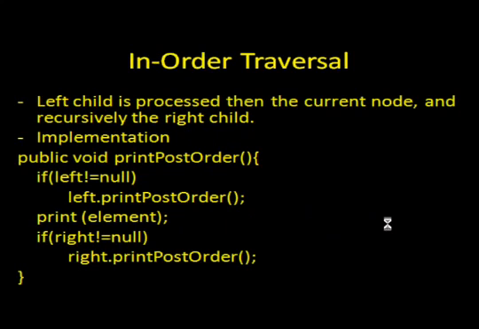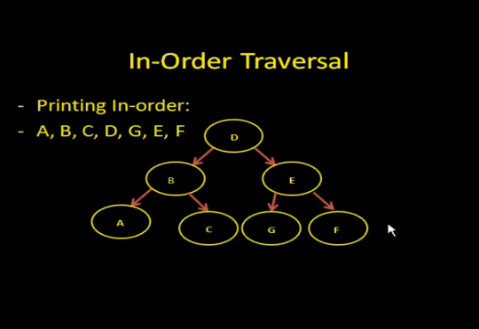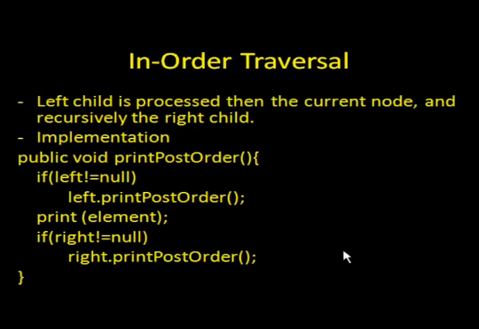Okay, the third and last traversal is in-order traversal. This means you would basically read the tree in order, assuming that the tree is in order to begin with. So you would read the left child, and then the current node, and then the right child. If your tree is sorted in order, then this will output the list in the desired order that the tree already has. So here's the algorithm for it. That is, again, done recursively.